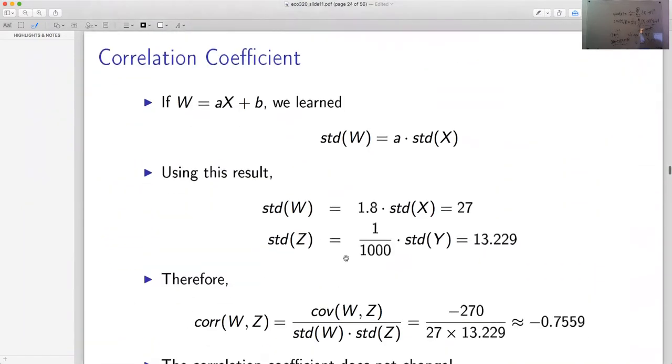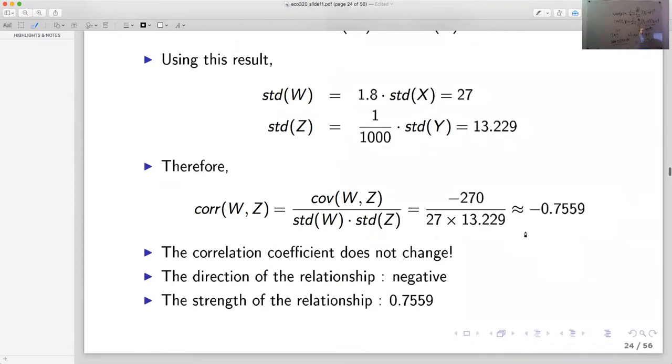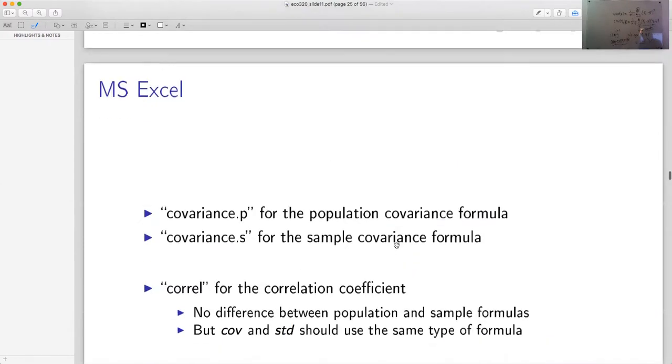Your answer would be, actually, you're going to get exactly the same thing. It doesn't matter whether you change the data set or not, you're going to get exactly the same correlation coefficient. That is actually one of the biggest advantages of the correlation coefficient. It has not only the directional relationship, but also the magnitude is captured in the correlation, which covariance didn't have. So that is definitely a plus. Make sure you remember this formula, okay?